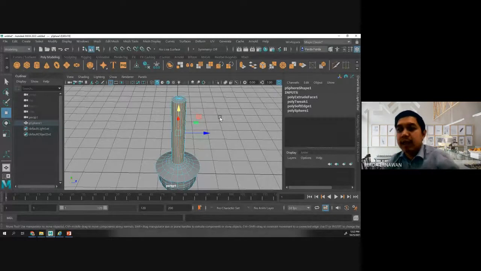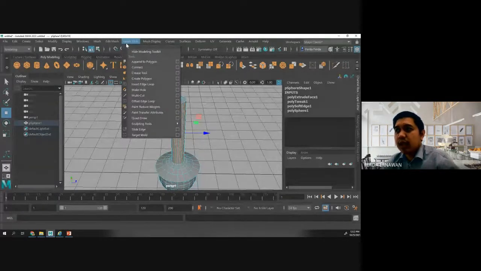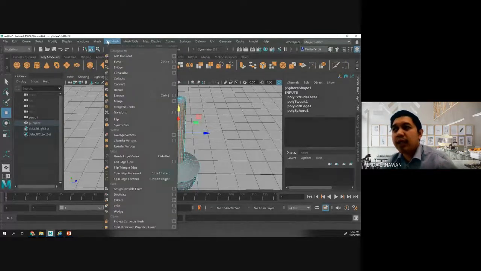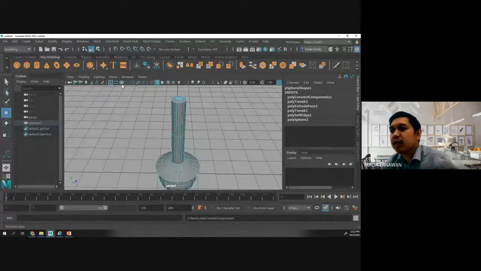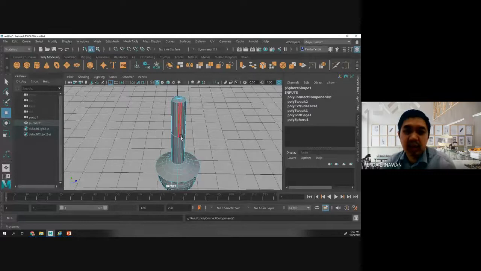Okay. Next, you can go to the mesh tool, and then you can select the connect. Under edit mesh, there is also a connect. Let's say here I select connect. But when I choose the connect button under edit mesh, you will get one subdivision, like this. Let's say I go to the edges again, right?